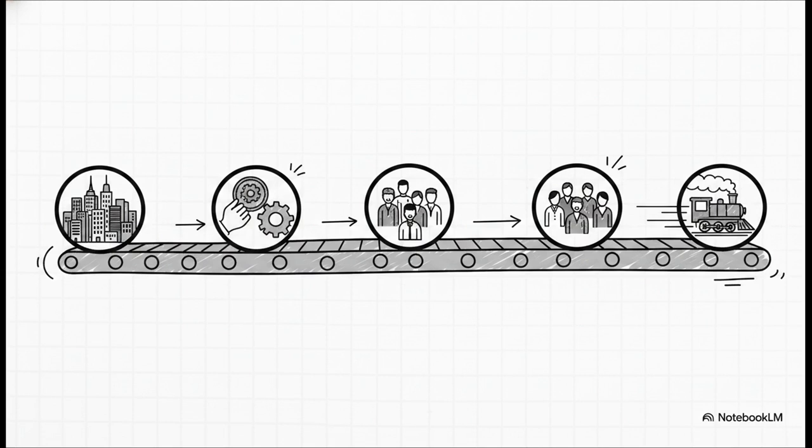It created entirely new social classes from scratch, specifically the industrial middle class and the urban working class. It completely upended traditional gender roles because factory work fundamentally changed family dynamics. And it just continually accelerated communication and transportation, making the world feel smaller and faster with every passing decade.